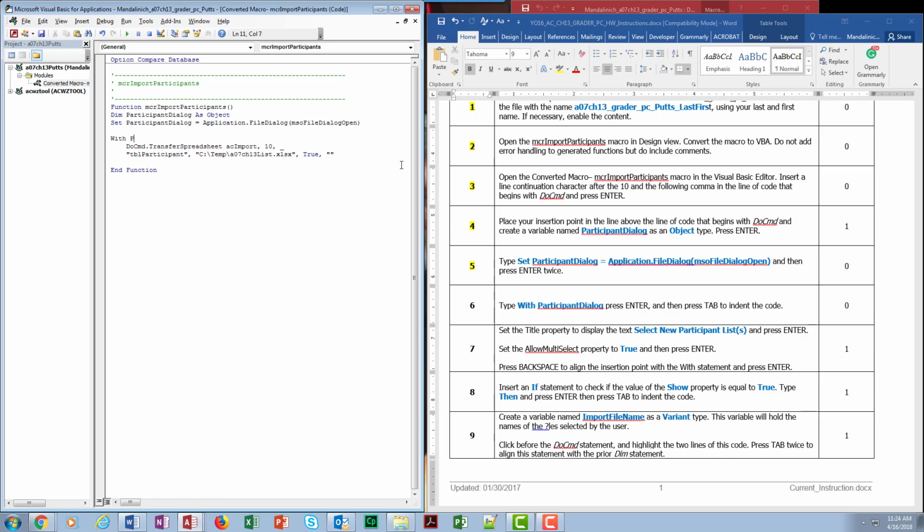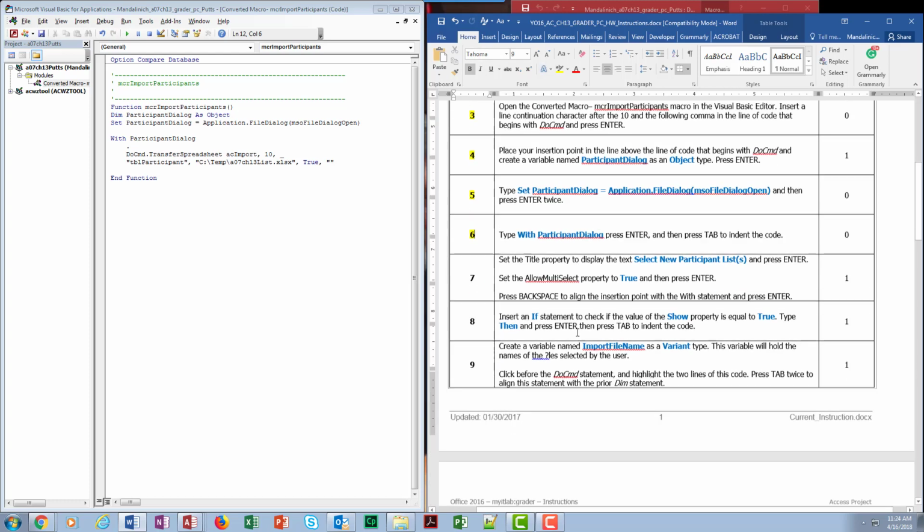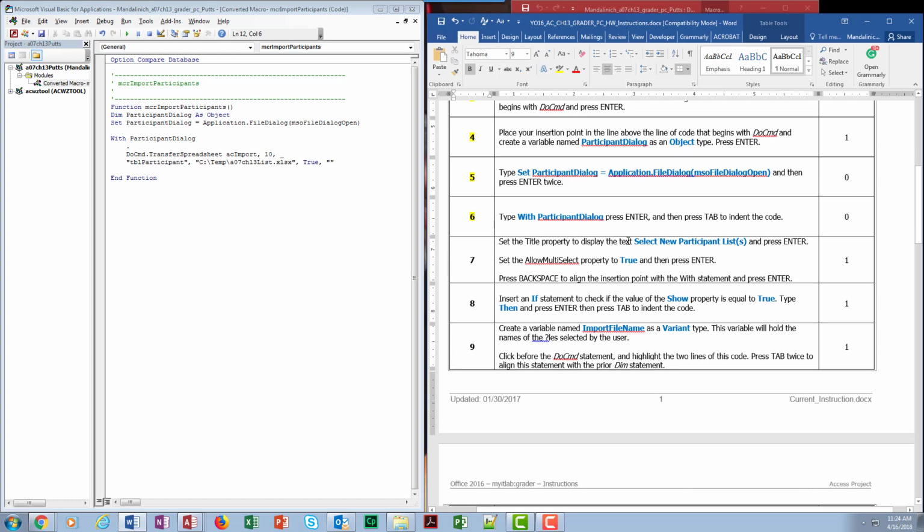Okay, so we're going to say with participant dialog, enter, tab. All right, set the title property to display the select new participant list. So first of all, let's figure out how do we do this set statement.